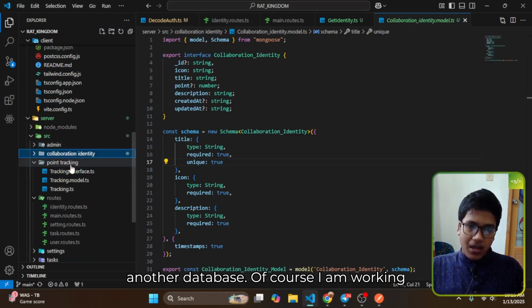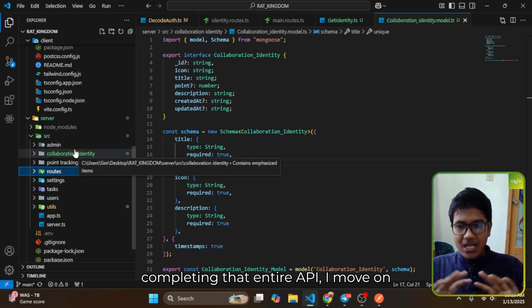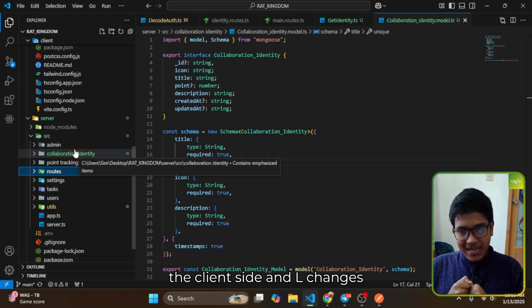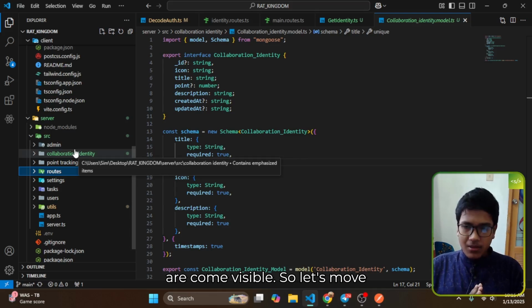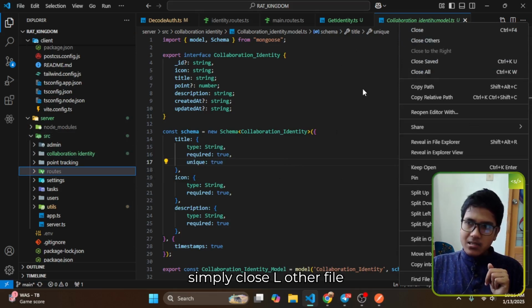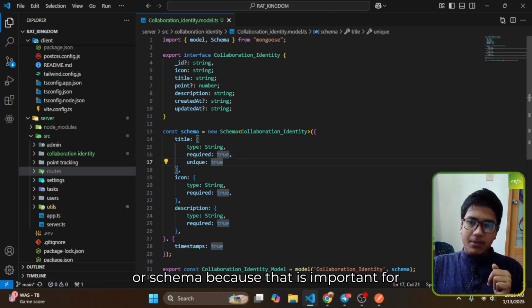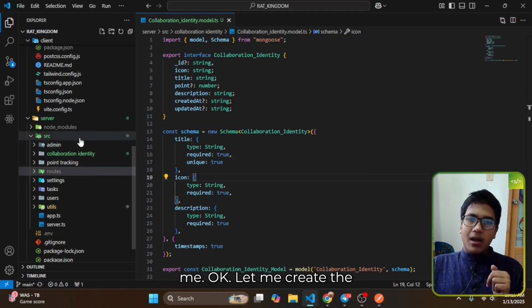Of course, I am still working on the server side. After completing that entire API, I move on to the client side, and all changes become visible. So let's move on. For now I just close all other files, so I can see the types or schema, because that is important for me.